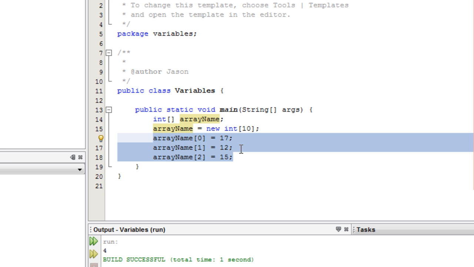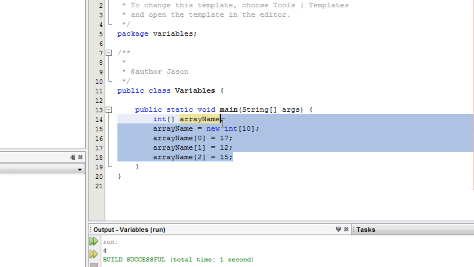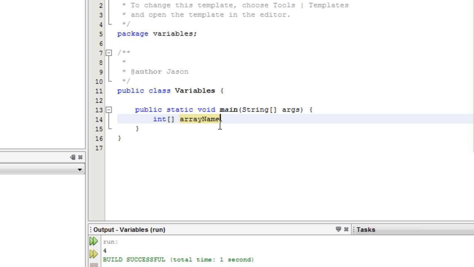So the easiest way I can say of allocating memory to it would just be to initialize it, declare it, and then give it all of its elements. And the way you would do that is we would just go back to declaring the array, and then we'll put an equal, and then we'll throw on the curly braces at the end of it and throw a semicolon at it, and then we'll just give each data type.